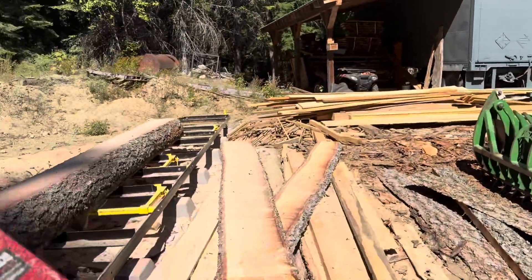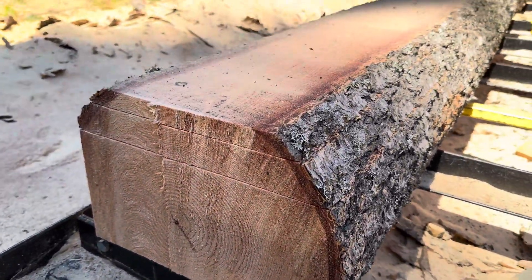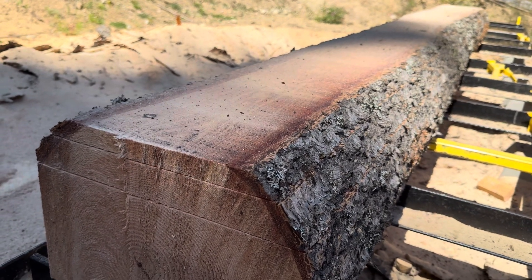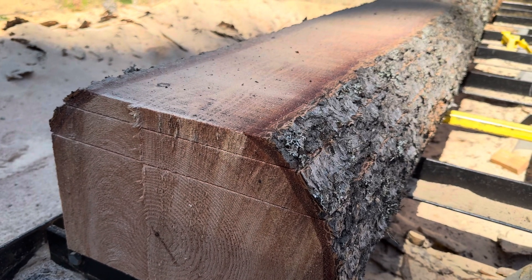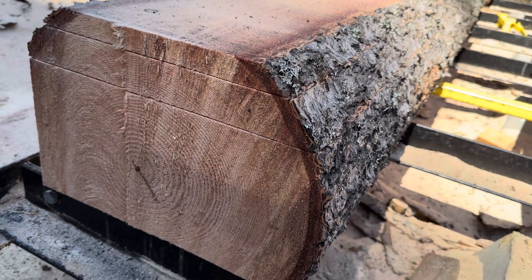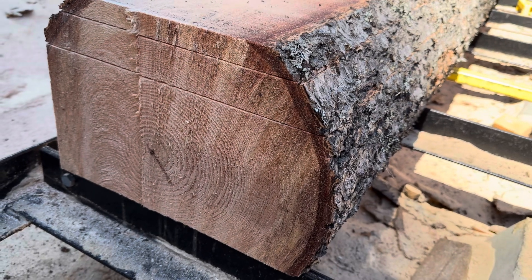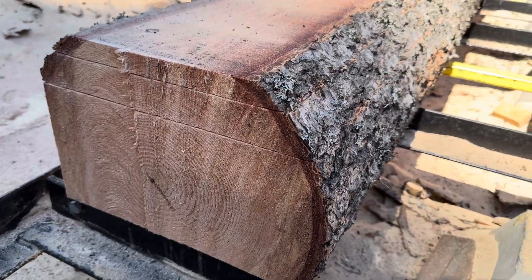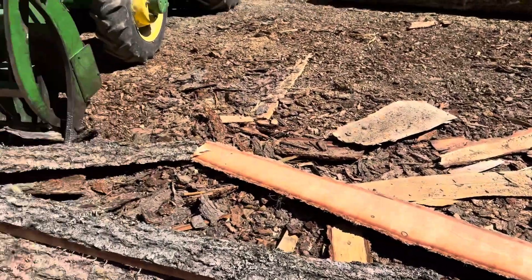And that's basically what I did with this log here. Getting down, I had to take a skin off the top, and that left me a one inch board underneath. Then I'm going to get another two by eight out of the inch and three quarters that's underneath the one inch board, and then I'll be able to get two by eights out of that seven and a half inch cant. That saved a lot of cuts and I wasn't getting any more waste — the waste actually went over with that top piece right there, that's what I took off.